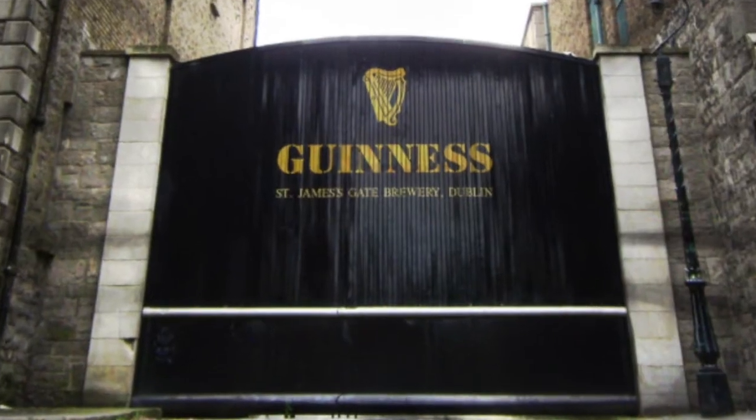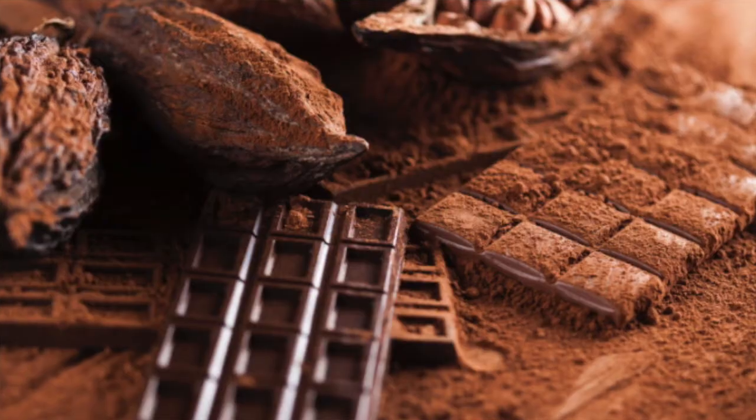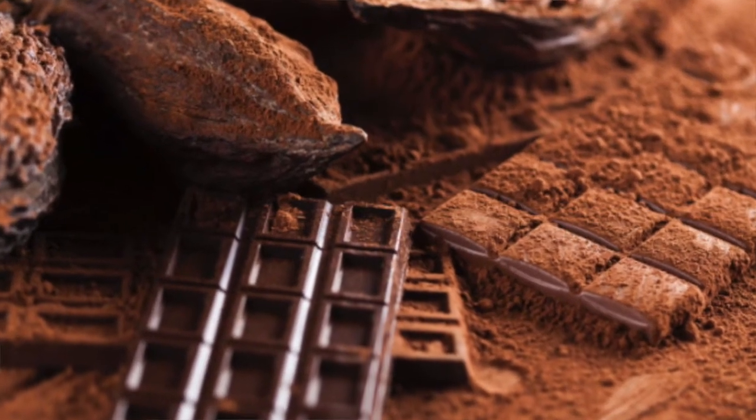Last but certainly not least, we have one of the most popular beers in the entire world. That's right, I am about to infuse Guinness. I'm actually Irish. I've got a little bit of Irish in me, so I thought, why not do Guinness? I really want to infuse it with one of my other favorites, which is chocolate. I love chocolate. I am a chocoholic.